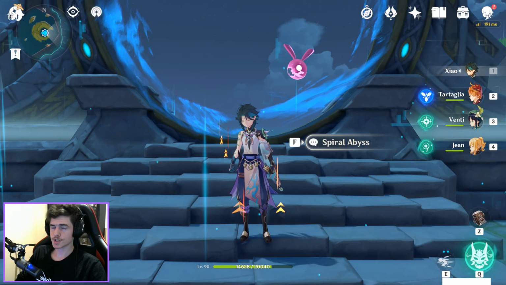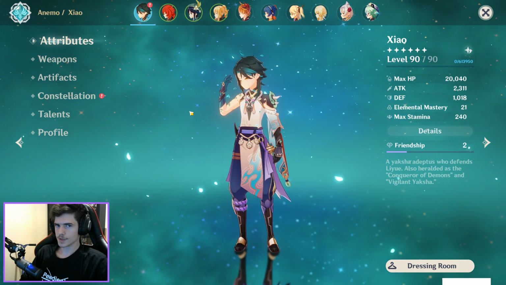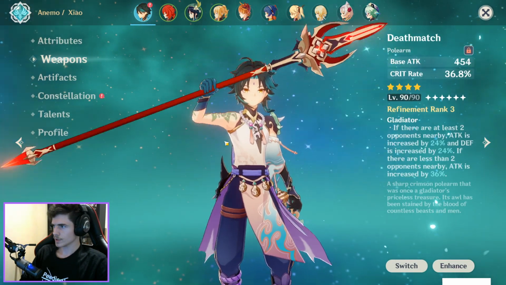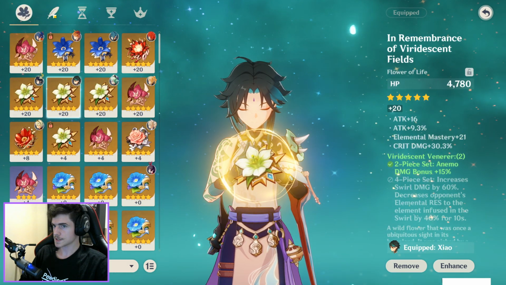I'm going to showcase C0 Xiao on floor 12, chamber 1 without a Bennett or Mona. Let's go. This is what I'll be using for floor 12, chamber 1, C0 Xiao. A Deathmatch Refinement 3, 2-piece Viridescent, 2-piece Gladiator's. I'll show the substats.